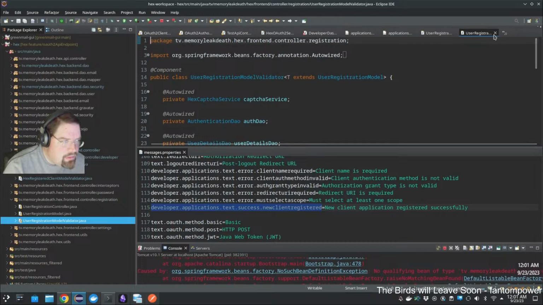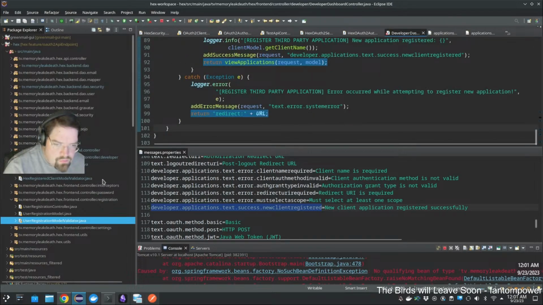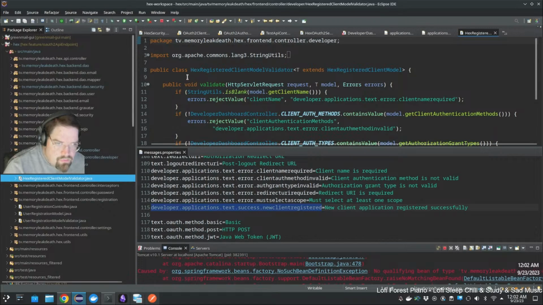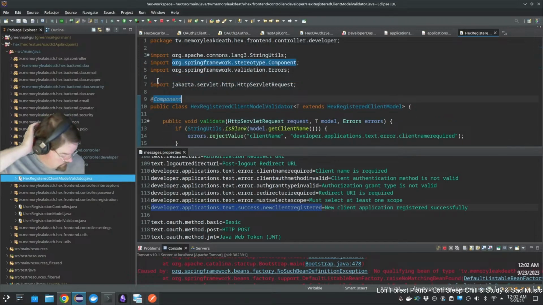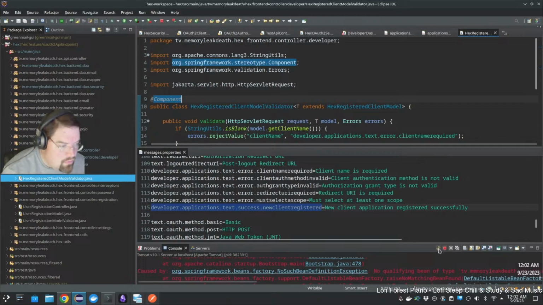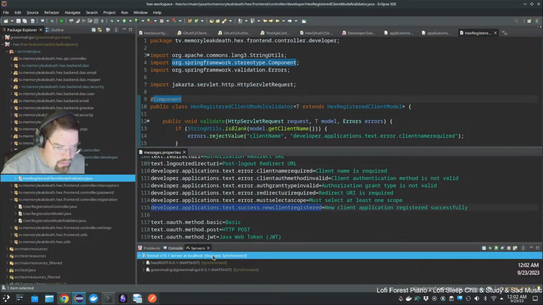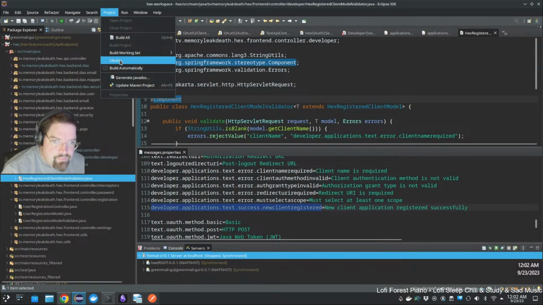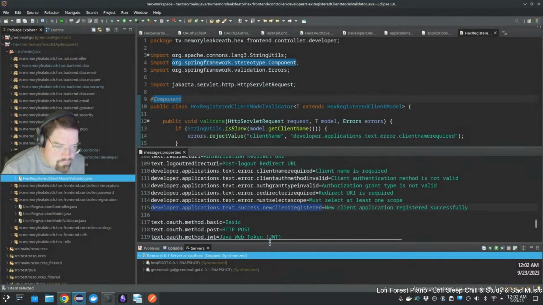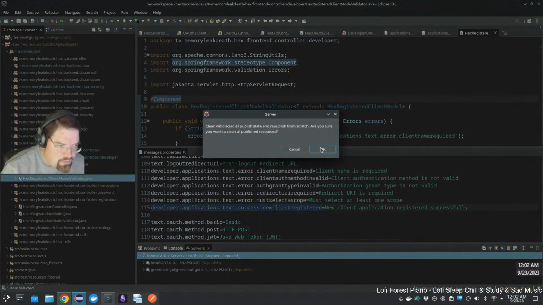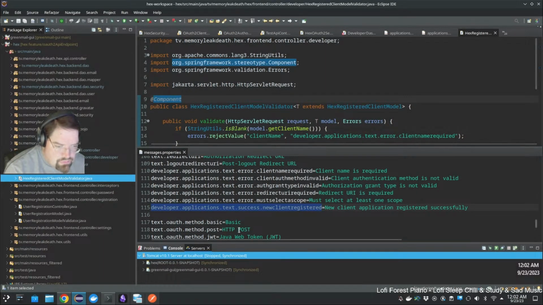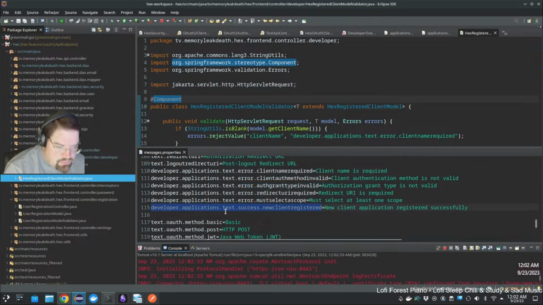Yeah, I just forgot to put a component on it. I didn't realize I wired it up that way. Component. There we go. Now it'll see it. It knows to register that bean when we start up. That, and do a clean build. Start.